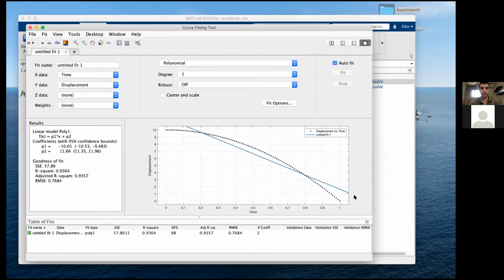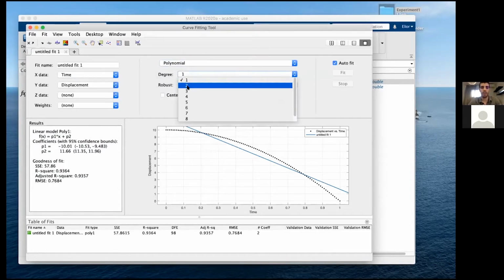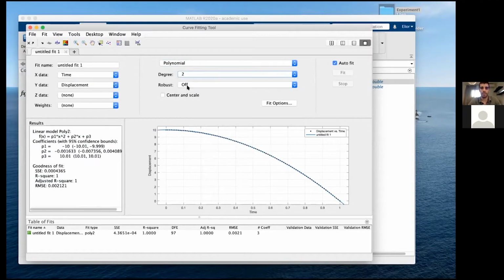That's the graph we had. As you remember, here we can see the results, the fitting coefficients. We talked about it last time, so if you don't remember, you can ask me soon or just see the video again. We choose polynomial, degree of 2. We get a good fitting. We can see it here in the R square, it's equal to 1.